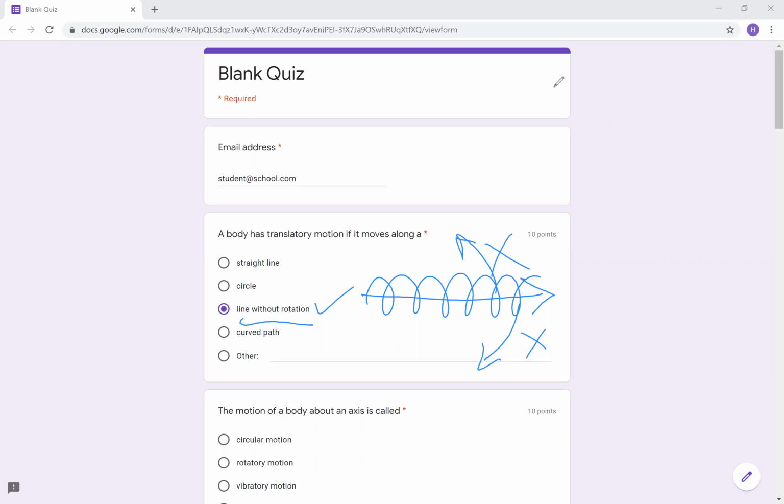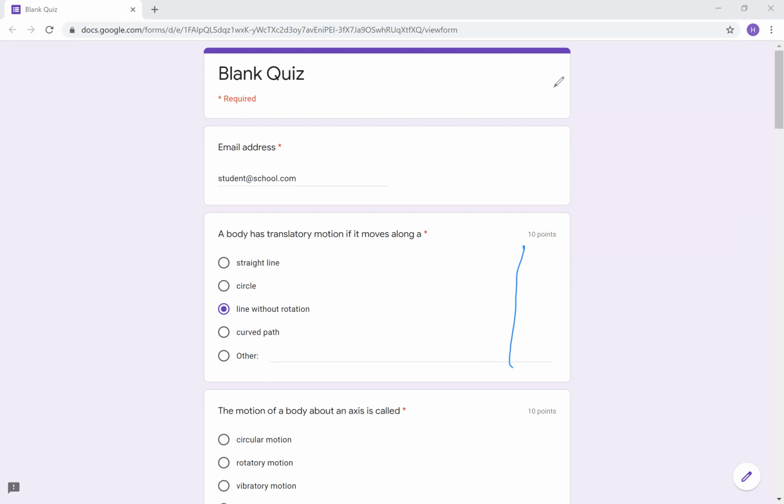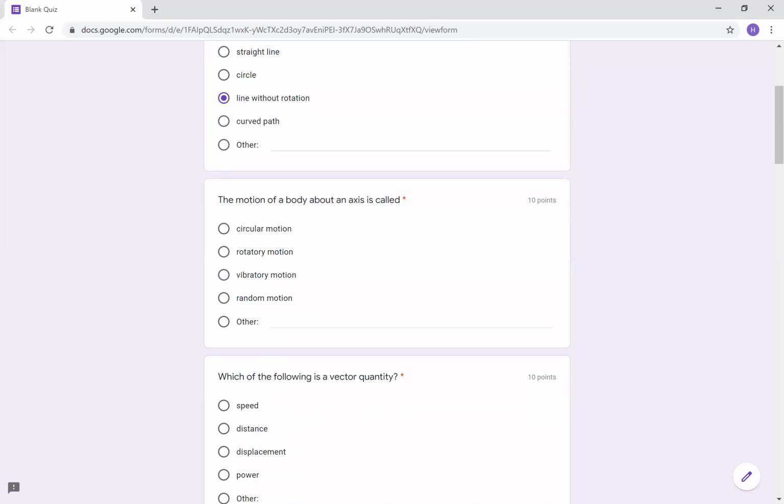Moving on to the next question, which says, a body or motion of a body about an axis is called. Now let's consider a body in a circular motion. Now this is a circle and the body is moving about a point. Let's say that is the point which a body is circulating about, not rotating. So there's a clear cut definition of circulation, that in case of circulation it has to basically move around a body. But over here he's asking the motion of a body about an axis.